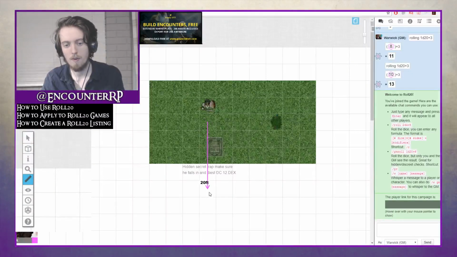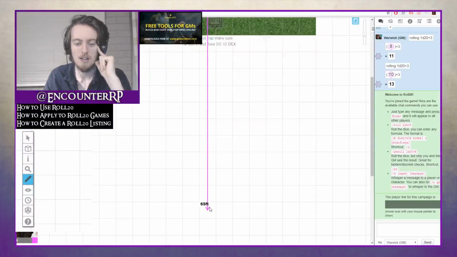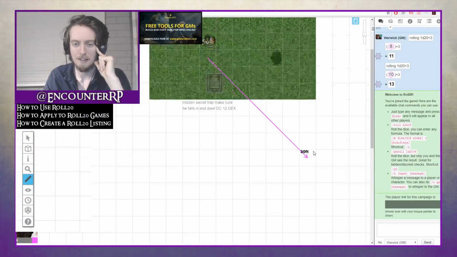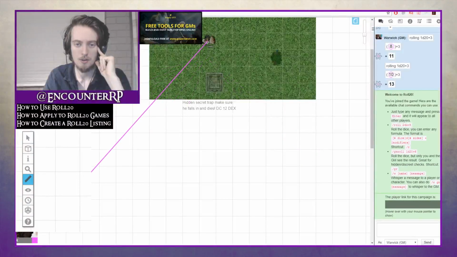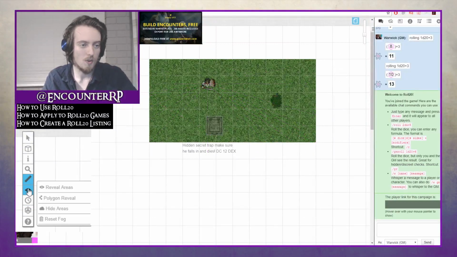This is useful for measuring distances. So we say, is that spell, am I within range of the enemy? You can see from this tool here. You can just drag it from his face, and have a ruler of where things are. It can be useful. We'll go into the I tab about revealing areas in a moment.